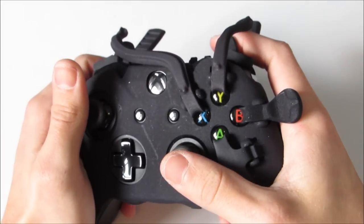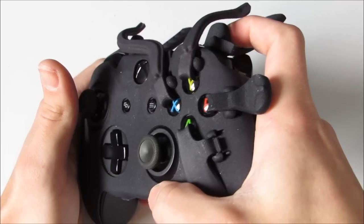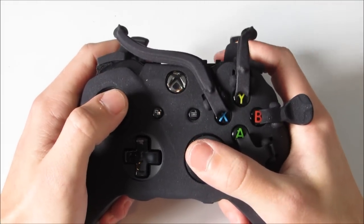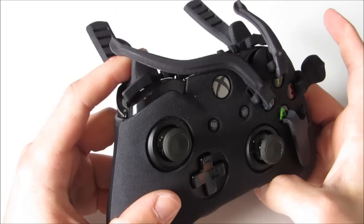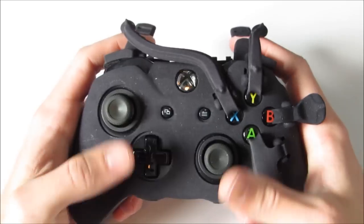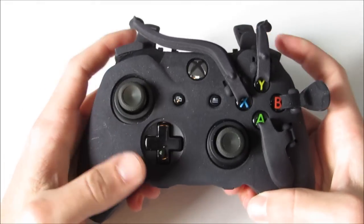If you guys are into throwing knife cancels and stuff like that, which is a really cool trick shot to add to a bunch of different things, it's very easy to do on this controller. I was sort of over-exaggerating it there, but really all you have to do is just like that. You just press down and then up. It's very easy to do, very convenient, and you do the same with the other side to press that bumper. In order to shoot, obviously, you just press down on these triggers like that, so you can just go like that, and then boom, shoot. It all is so fast with this controller.